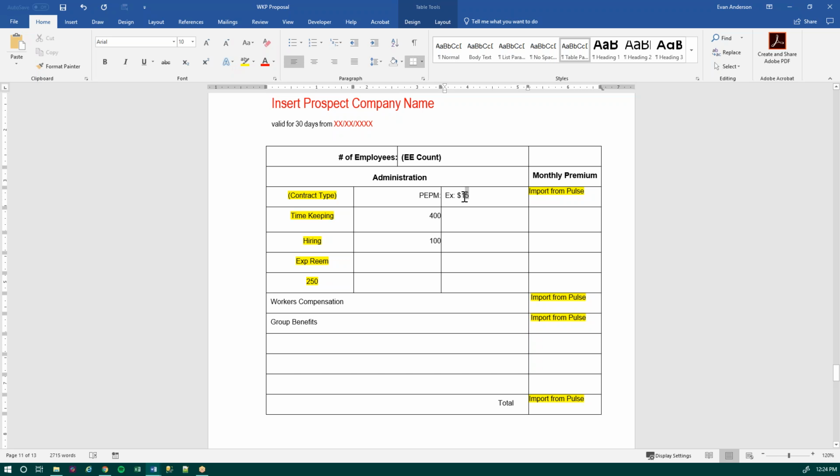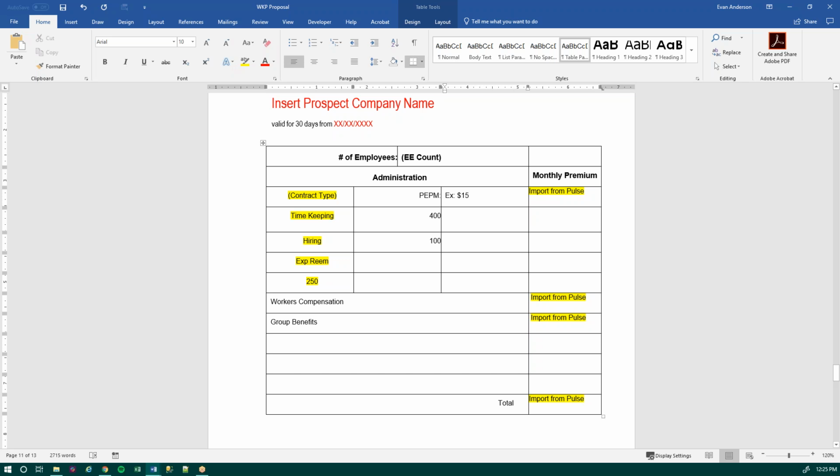So the PEPM is $15 for ASO, silver, bronze, platinum. Whatever contract type you import over there, the variable will be the PEPM, depending on the contract type. So that's the only row that's going to change. If we copy this whole thing and we're programming 5 different pages, it's so redundant, it's ridiculous. That makes sense. So you import whatever the per employee per month price is right there where the 15 is.